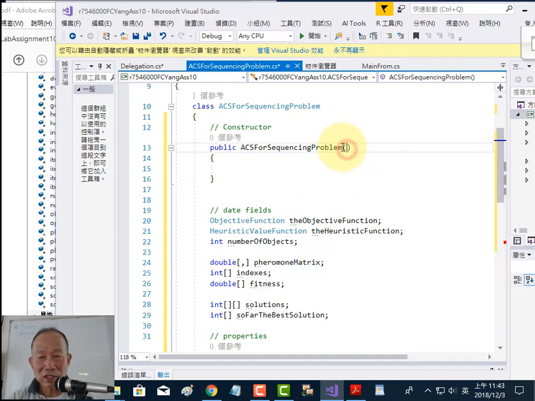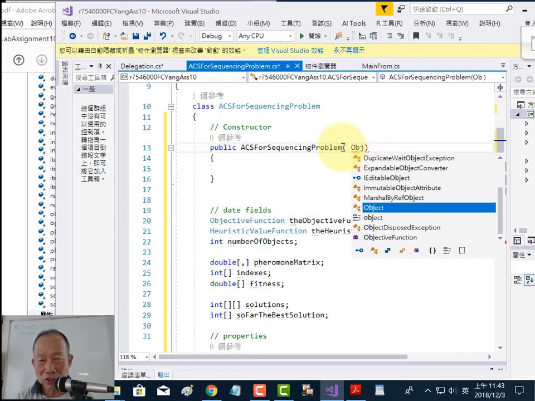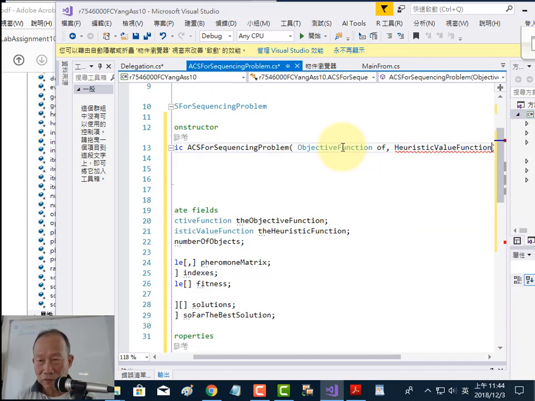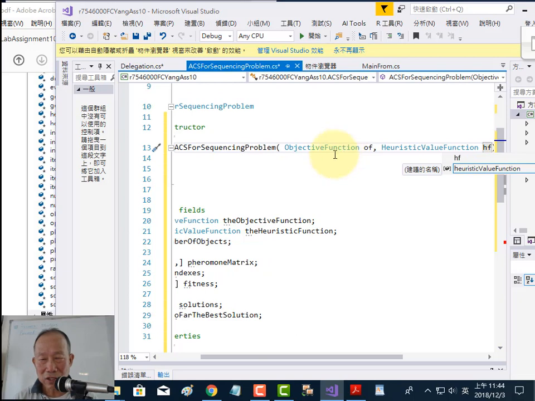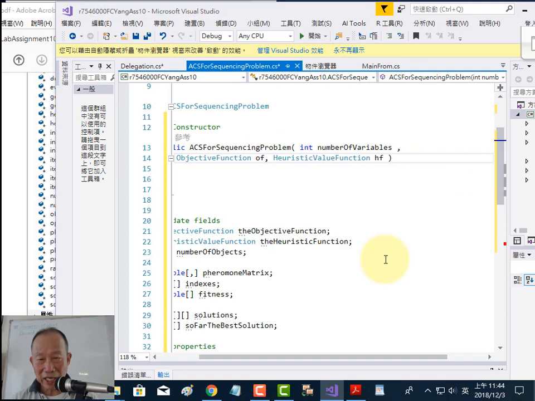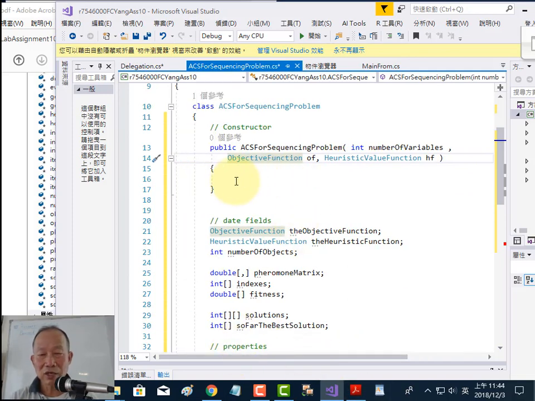So we ask the user to give me the objective function OF, we ask for the heuristic function, and in addition, we would like the number of variables. So in order to create one instance of this class, they need to provide these. We simply set number of objects equal to number of variables.